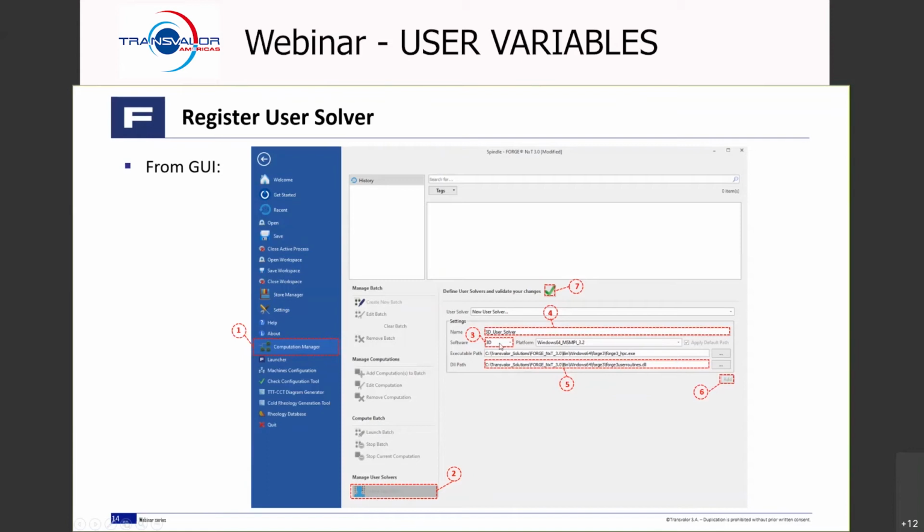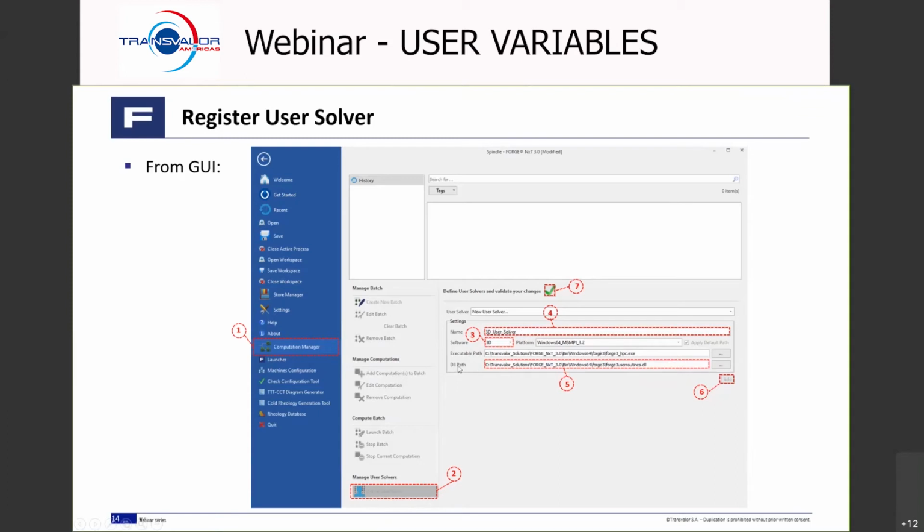Here, it's important to note that user routines are different for 2D and 3D. So first thing we have to do is decide the dimension. In this case, it's 3D. Then we'll have to name our customized user solver. The name is not important, just don't add blank spaces or special characters on it.